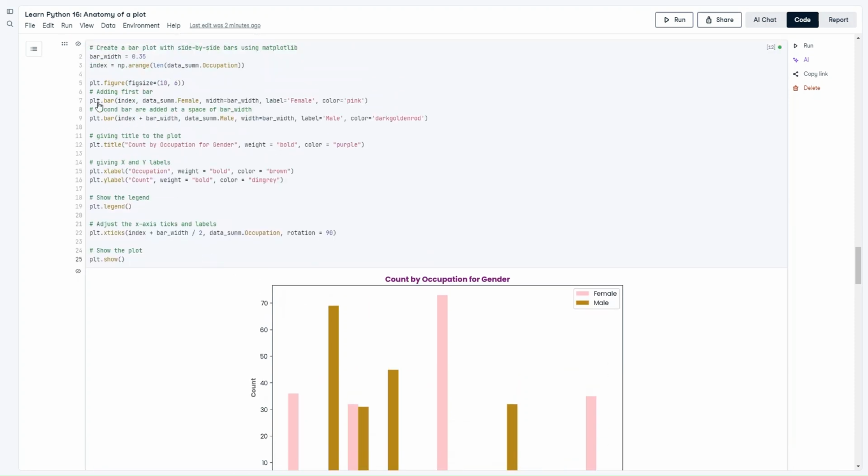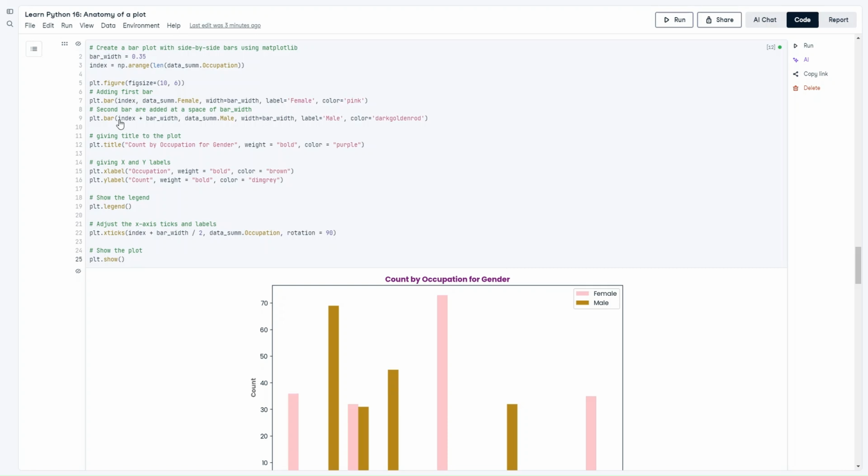Okay, so we are adding a bar first with female values where the width is bar width, which we have specified at the top, and the label is female, and the color is pink. Then we are adding a second bar. In this way you can understand, you can actually add a few more bars as well, so that won't be a problem. But yeah, this is the process.